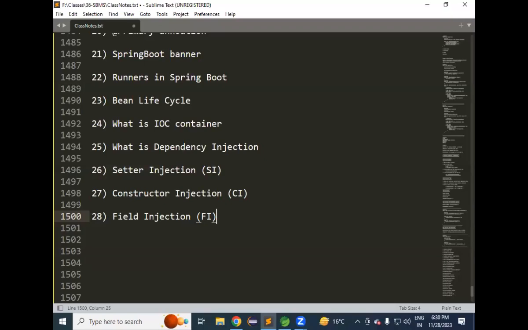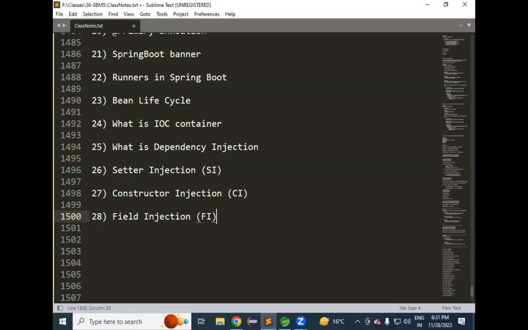When the variable is private, how will it be accessed from outside of the class? Private variables also we can access outside of the class using reflection API. IOC container uses that reflection API to inject the value to the variable from outside. How many places can we use the Autowired annotation? Three places: setter, constructor, field. If I perform both setter and constructor injection for the variable, what will happen? Constructor will execute first, then setter will execute. That means setter injection will override constructor injection.